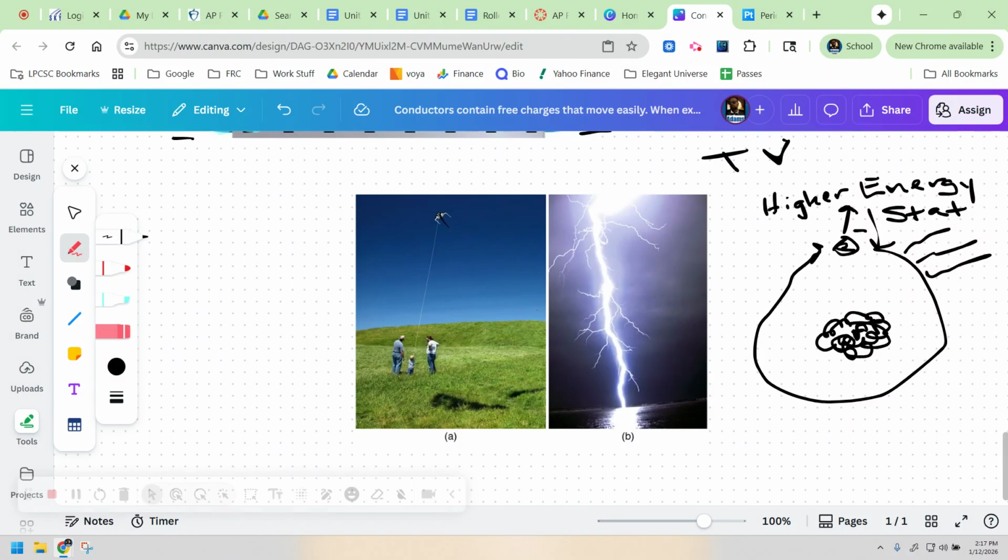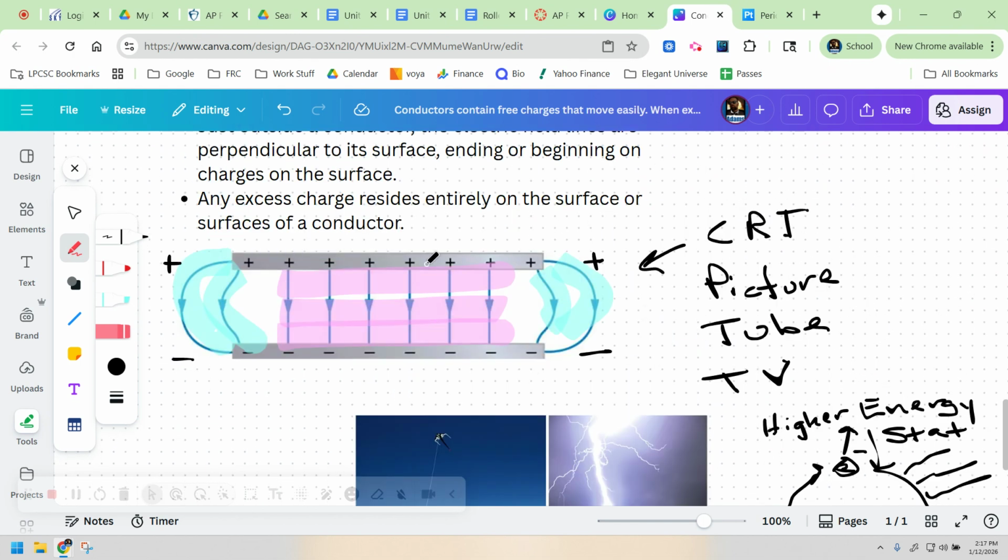Does that make sense? Do you have a question? So the lightning makes the light from the electrons that are in the air already? Yeah, so what's really going on, no. What's really going on, there are times where you have this buildup, a separation of positive and negative charges. But it doesn't mean that the electric field, because it doesn't have a path, goes through. Does that make sense? Or you could have an electric field that causes the charging. So it's hard to explain without, the explanation might confuse you more. So I'm going to try to keep it simple today. Does that help? Yeah. I'm going to teach you some other stuff, and then we'll come back and look at it.